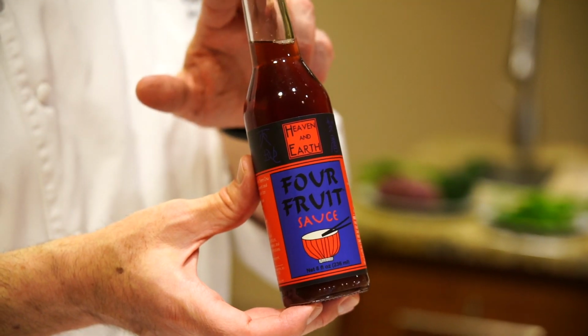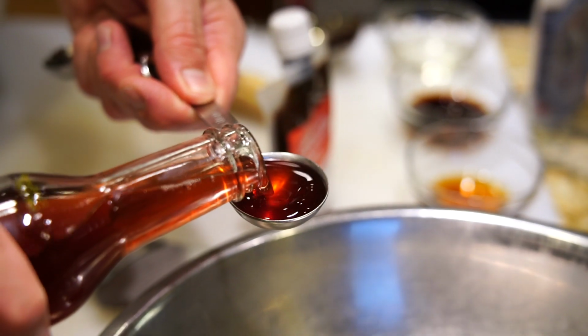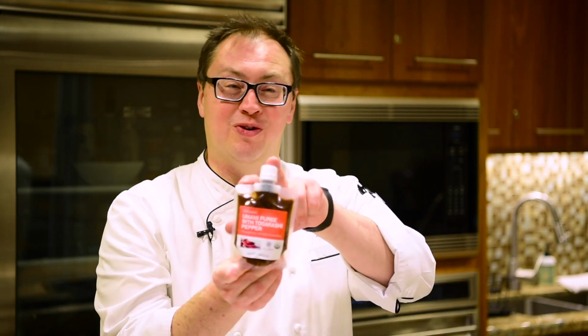The next ingredient that we're going to add to our dish is the Heaven and Earth 4-fruit sauce. This is actually a vinegar and fruit sauce. I'm going to add 2 tablespoons to this. This is a chef's secret weapon. It can now be yours.